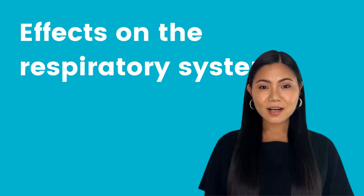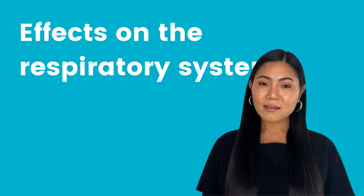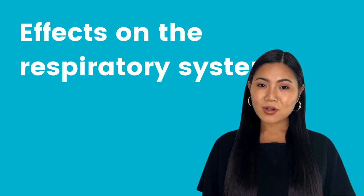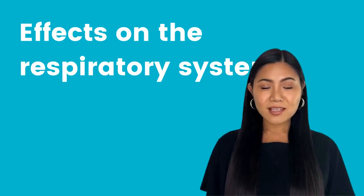Respiratory depression can occur in the respiratory center of the brain, which results in a reduction in respiratory drive and the sensitivity to carbon dioxide concentration of the blood. A reduction in thoracic muscle tone can also result, which reduces how effective ventilation is and can cause hypercapnia, excessive carbon dioxide in the bloodstream. As a result of the respiratory system depression, the patient is at risk of hypoxia, insufficient oxygen supply to the tissues, or hypercapnia.